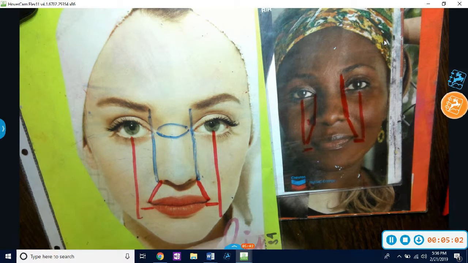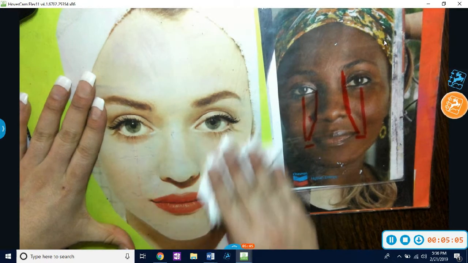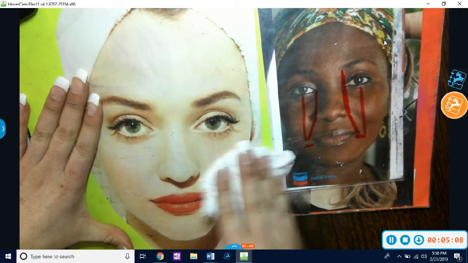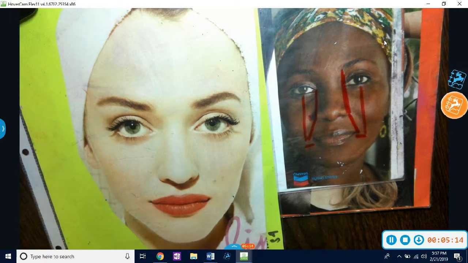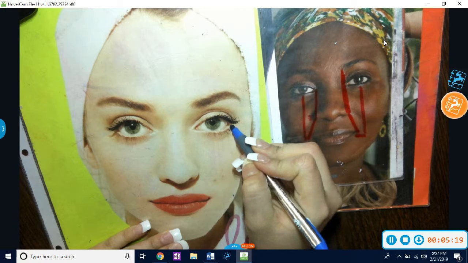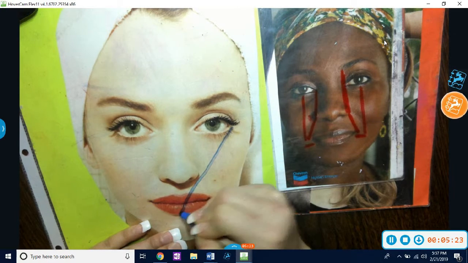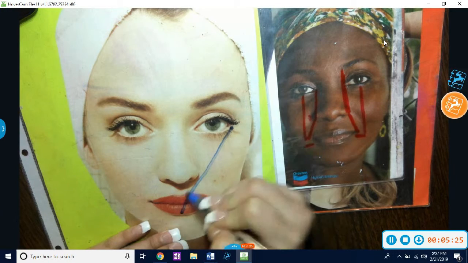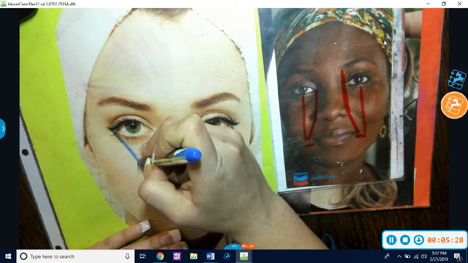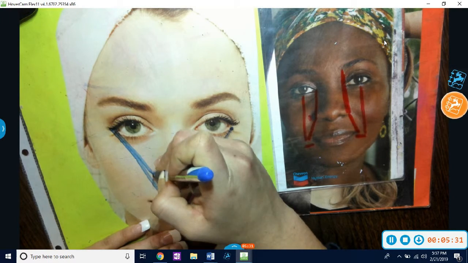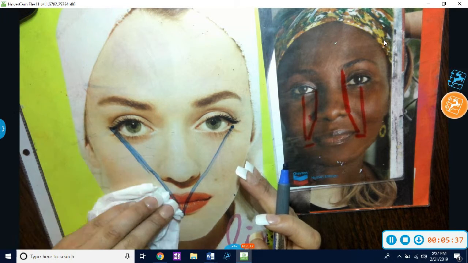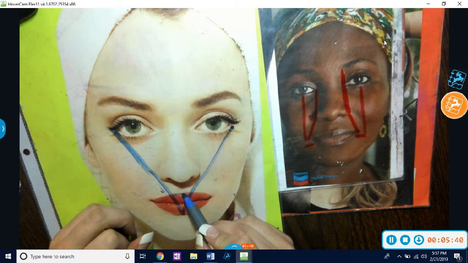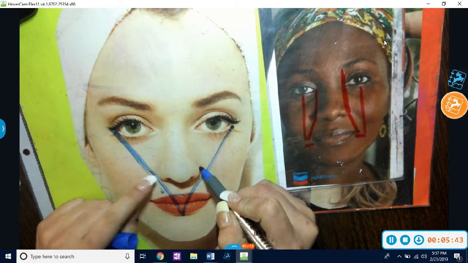Something else that is cool to see. I'm going to erase this. Alright. And I used her face because it's really big, so you can really see all the features. But another thing that you can see is kind of this triangle. So if you do a line from the corner of your eye to the center of your lip, and from the other corner of your eye to the center of your lip, messed that up. That's going to be where the middle of your lip is, right? And that's also about how big your nose is going to be, see?